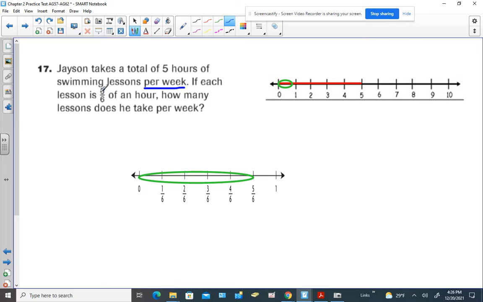It says if each lesson is five-sixths of an hour. So what I did is I circled what I would estimate to be five-sixths of an hour, because this is one hour. Five-sixths is almost an hour. And here's like a blow-up of what this is, five-sixths of an hour.